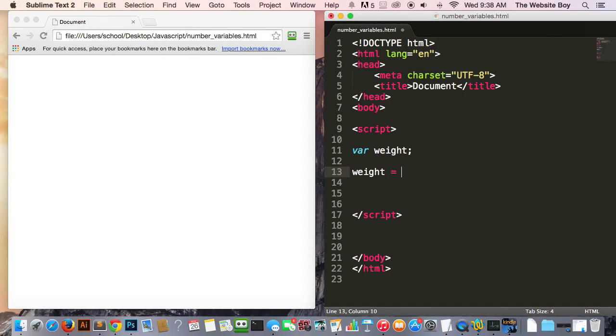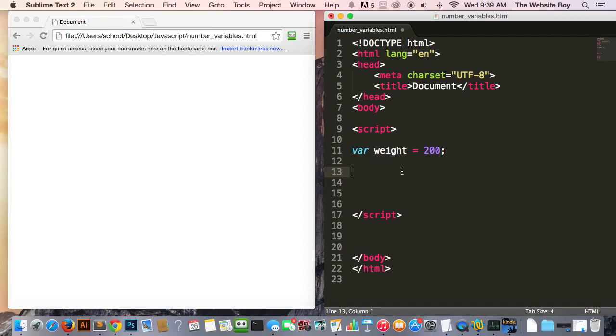For example, like this, weight, right? Well, in this tutorial, I'm going to show you how to do it in one line. So now that we created this variable, I want to assign a value to it, a value of 200. And this is how we do it. We do the assignment right here on the first line. So all together, we declare it right here, and then we assign it a value. Very easy. It's easier than the last part.